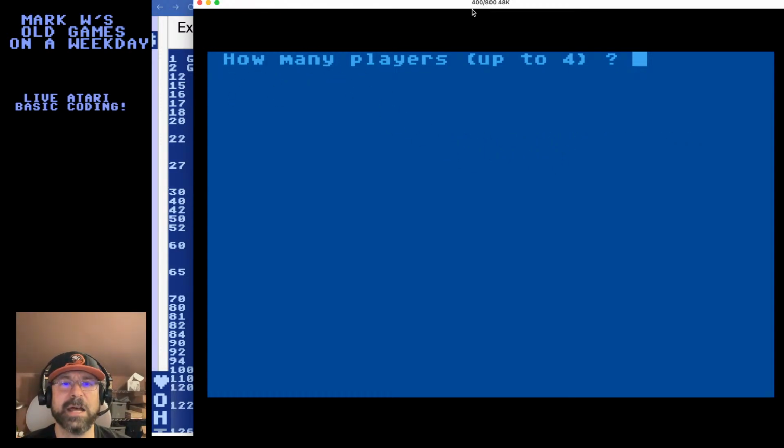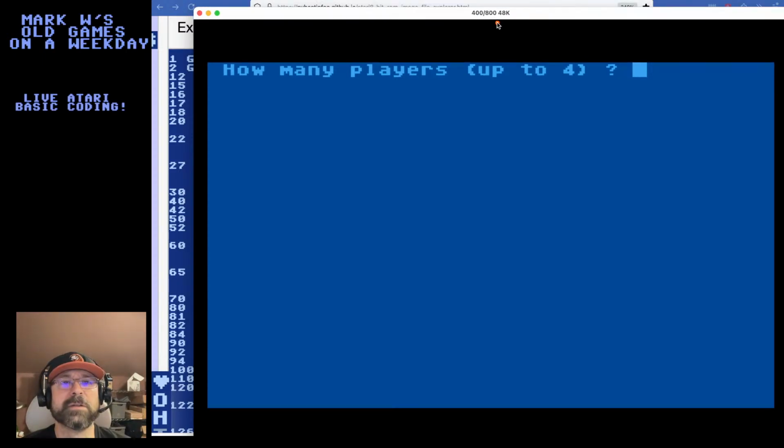Now, there was a whole line of these computers. There wasn't just one single one. But the mode that I happen to be in right now has 48K, and that's not as high as it goes. I mean, it's not as low as it goes. It goes a lot lower than that. I just don't remember the numbers offhand. I think the Atari 400 came with maybe like 16K or something like that. No, it came with 8. I just happened to have the Atari 8-bit Wikipedia entry up. The 400 had 8K of RAM.